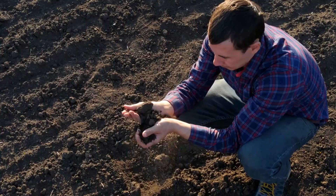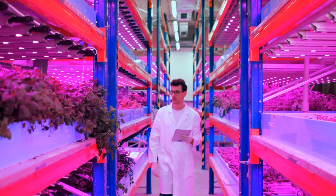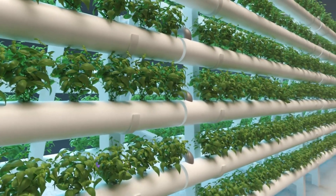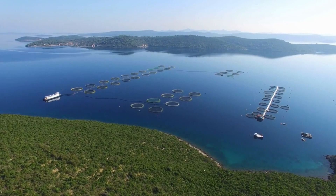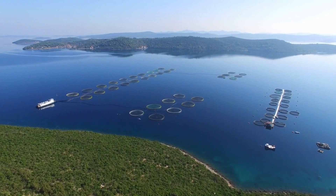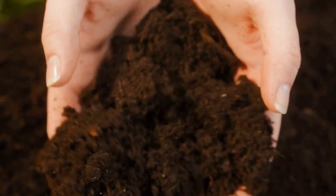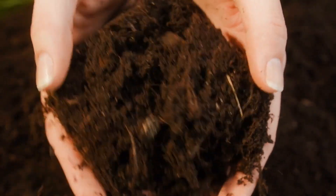Hydroponics and aquaponics. Hydroponics is a farming technique where plants are grown in nutrient-rich water solutions, without soil. Nutrients are provided directly to the plant roots, ensuring optimal nutrition and water uptake. Hydroponic systems can be implemented in various configurations, such as nutrient film technique (NFT), deep water culture (DWC), or aeroponics. Aquaponics combines hydroponics with aquaculture, where the waste produced by fish or other aquatic organisms is used as a nutrient source for the plants. The plants, in turn, filter the water, creating a symbiotic relationship. These methods conserve water, allow for faster growth rates, reduce the risk of soil-borne diseases, and can be implemented in areas with limited arable land or poor soil quality.